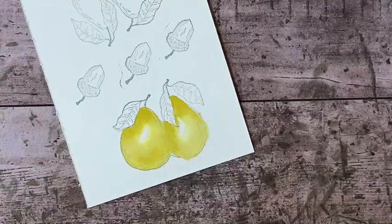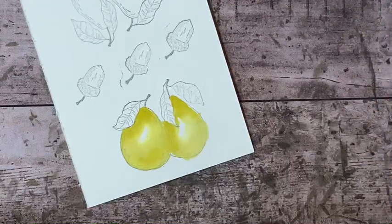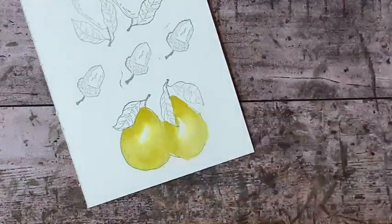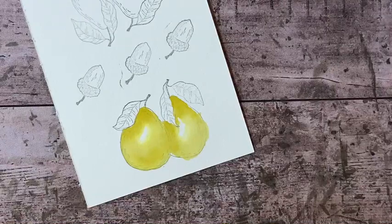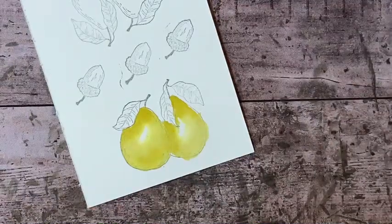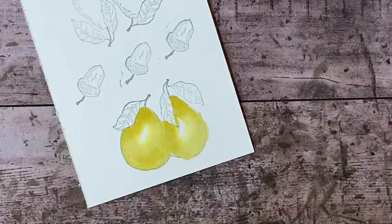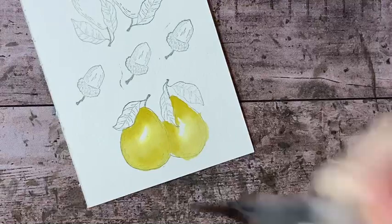So let me see if I'm gonna put a drop of blue on here. Let's see, what do we have here? Let's try this. I'm gonna just put a drop of blue so I can mix it with the wild wheat. I want to see if I can get a nice autumnal looking green. I think that'll work. Okay.